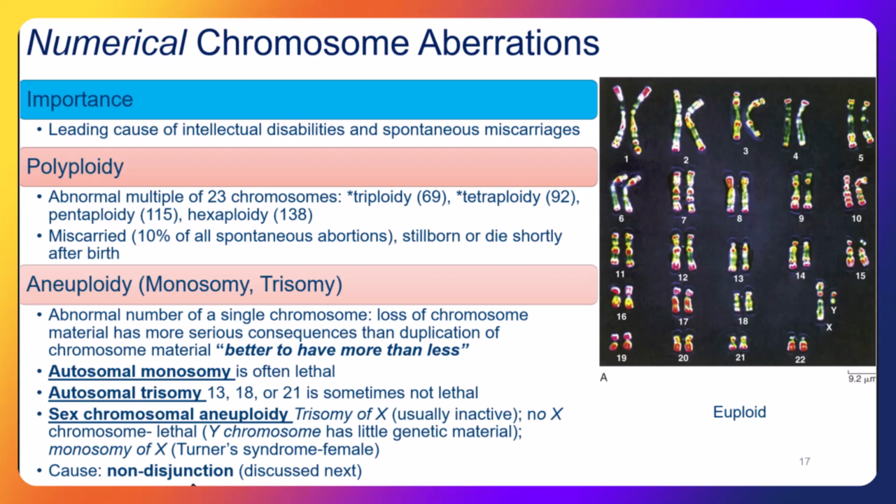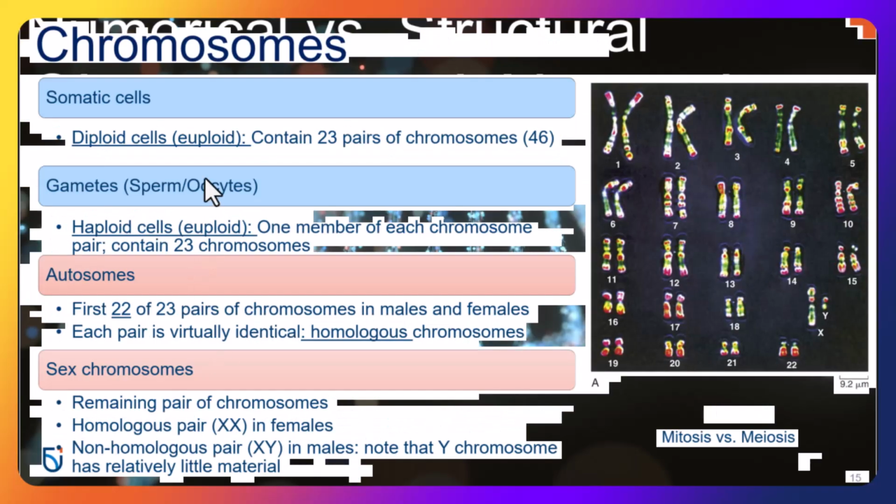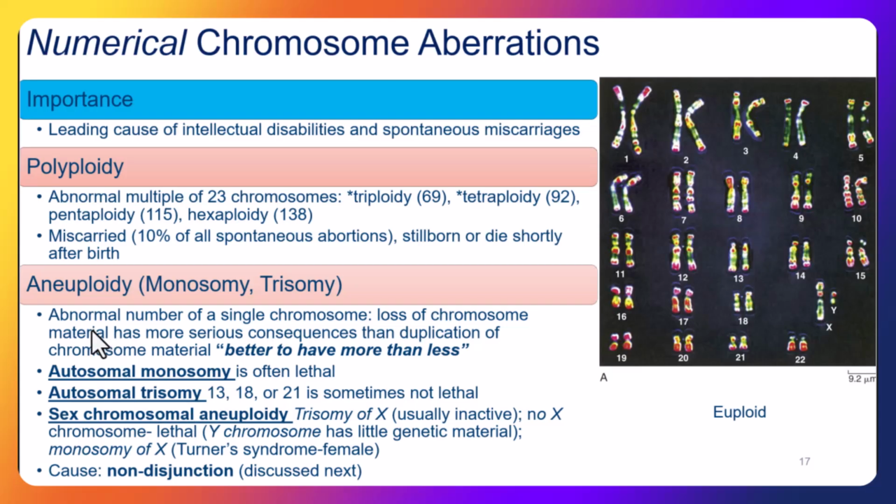Now, more commonly, aside from polyploidy, which is a full extra set or multiples of the extra set, more common than that is aneuploidy. So euploid. Remember euploid on an earlier slide? This is the normal, what we would see normally. Aneuploidy, and think of this as being lack of the normal amount, the normal number of chromosomes. This is more common. So we can say that aneuploidy means an abnormal number of a single chromosome. Polyploidy was an abnormal number of all of the chromosomes. Aneuploidy is lack of the normal number of a single chromosome.